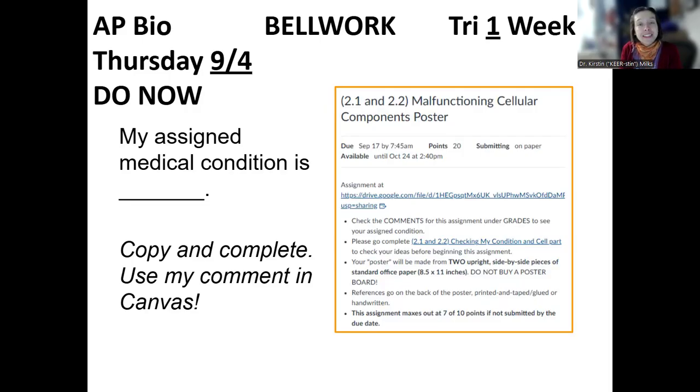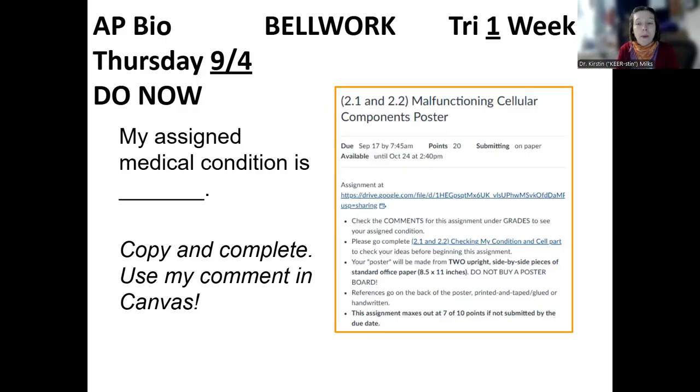There's a little assignment where at some point next week, you are going to tell me and check your idea so that I can check your work and point you in the right direction. If you go to the link underneath, there is an assignment that's due in about a week and a half. I think it's due the 16th or 17th. Oh, it's right here. It's due when you walk into school on September 17th. You're going to put two pieces of paper side by side, and that's how you're going to make the poster that's described there.